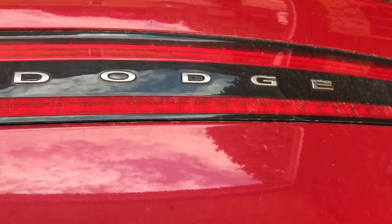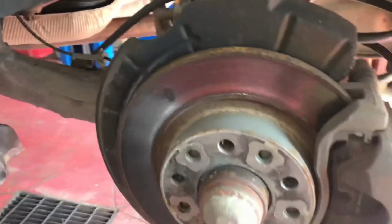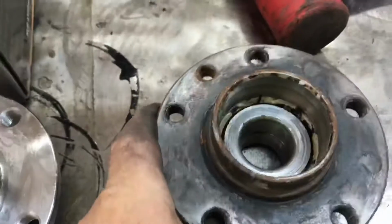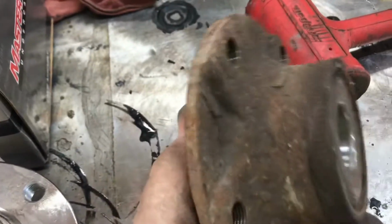We got one of them dirty Dodge Darts. Gonna do a wheel bearing because she's fuckered. There's an old one. Did one already on the other side. Thought I'd show you how this side goes. This is the bad one.